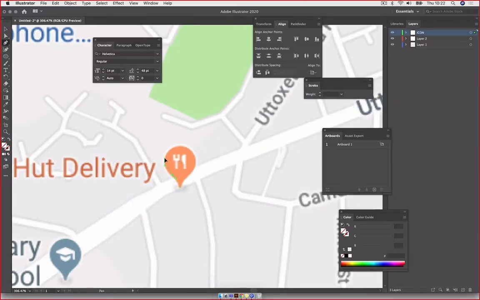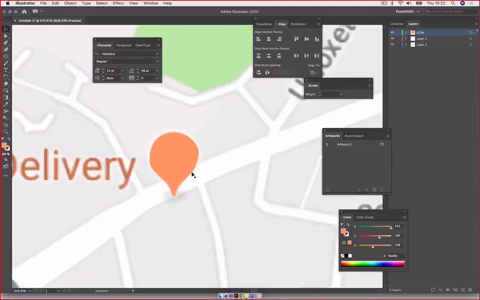Here, and here, and here, there, not that one, there. Give it a colour. Now that sits on top.